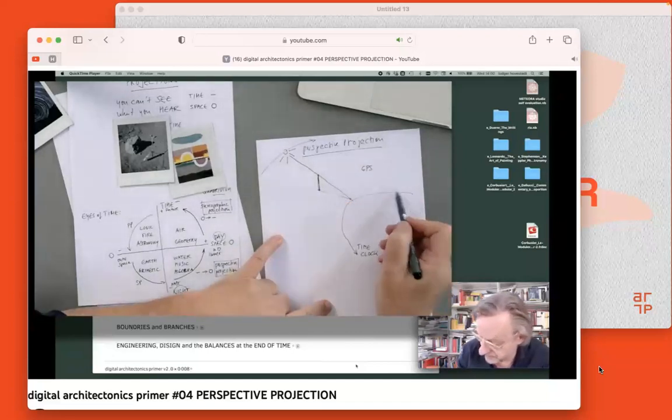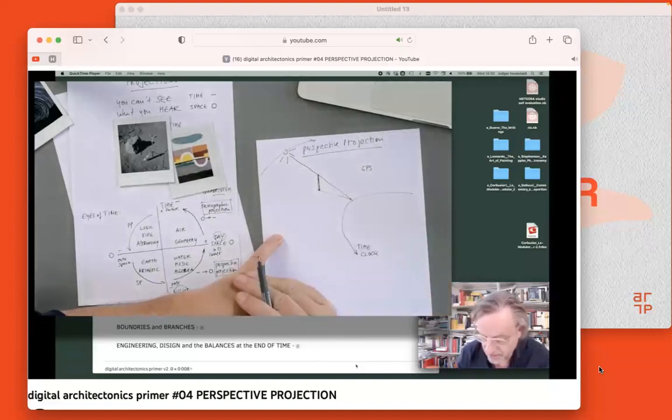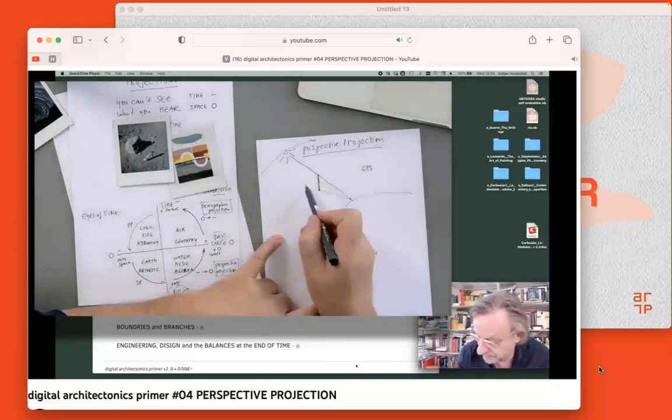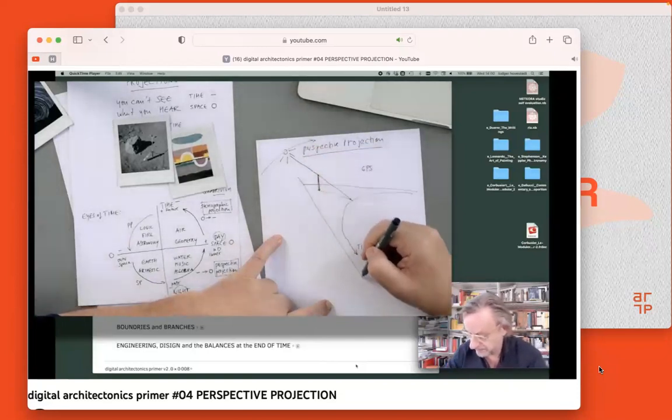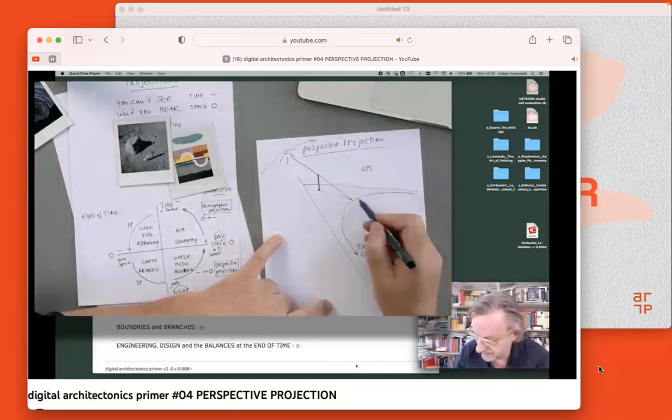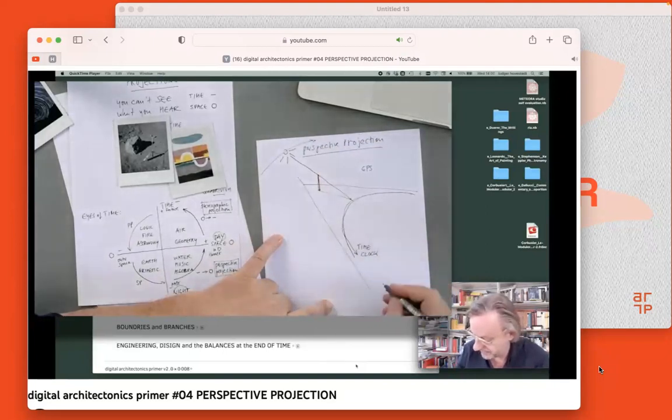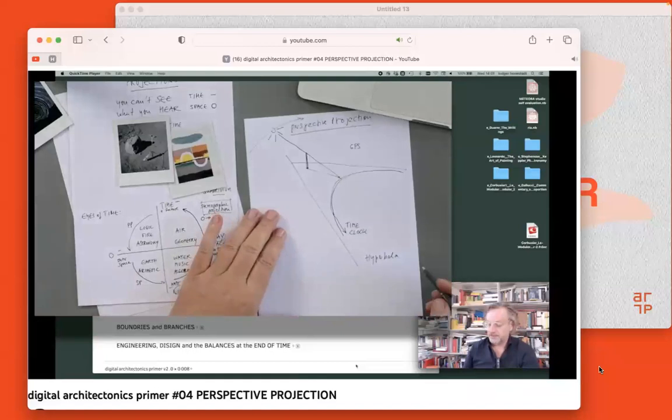So if you look at the movement of time and the shadows, you see this here, this curve here is a hyperbola. And the hyperbola is if you cut a cone.